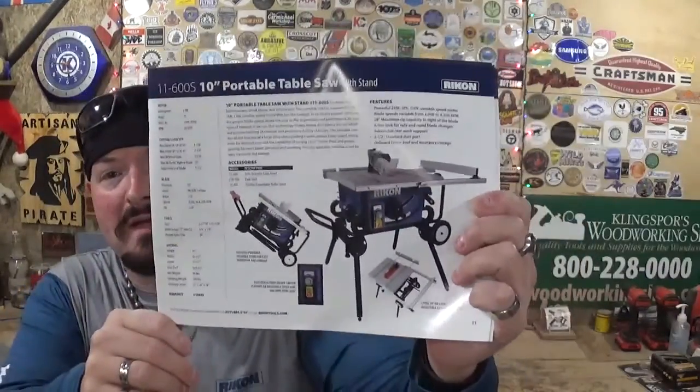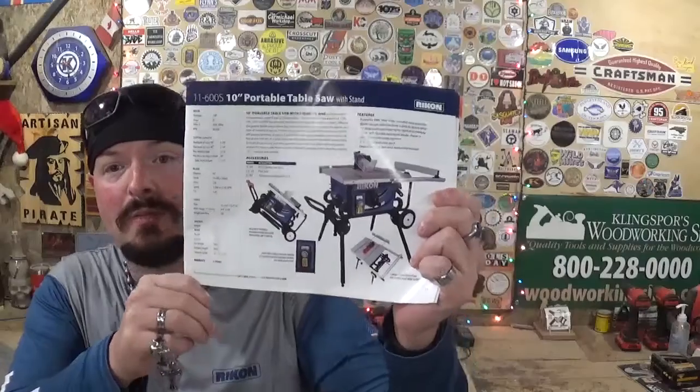Again, it is a rock solid tool. I got to see it and preview it up at the Extravaganza, and the camera is currently sitting on the box. So without further ado, let me move the camera, get out my Swiss Army knife to open the box, and we'll get it unboxed, assembled, and tested. Let's go.